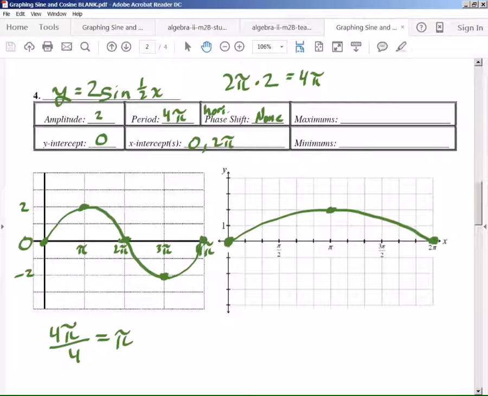Question, Jacob? So if the period extends longer than a given graph, we only have to put whatever is in the window? Right. If you look at our directions, it says graph it from 0 to 2 pi. And so that's the only part you're going to see. Our maximum is going to be 2. And our minimum, which would be -2, you can't see. Our minimum in this window is actually going to be 0 and 0. Even though we know it's going to go to -2, the window that we're viewing only goes from 0 to 2 pi. If it went farther, then we would see that the minimum goes down to -2. Does that make sense?